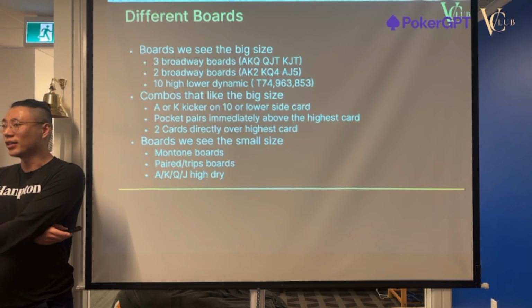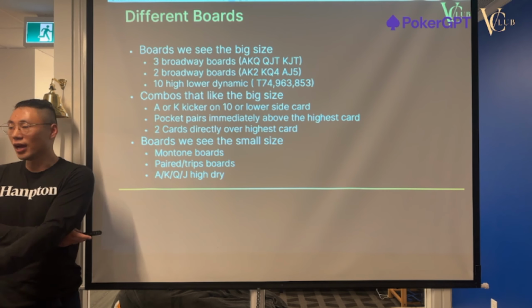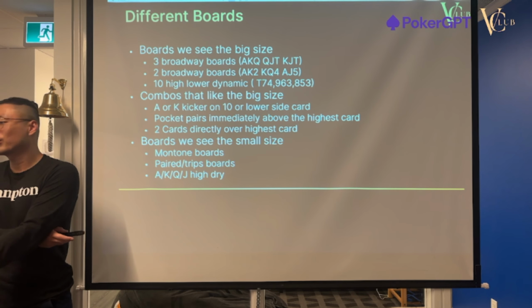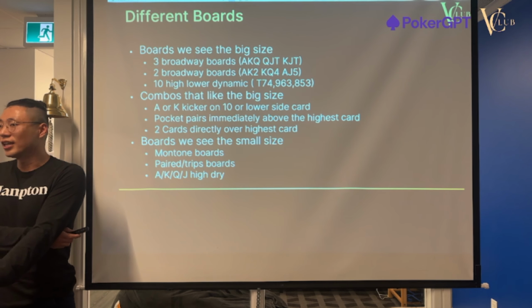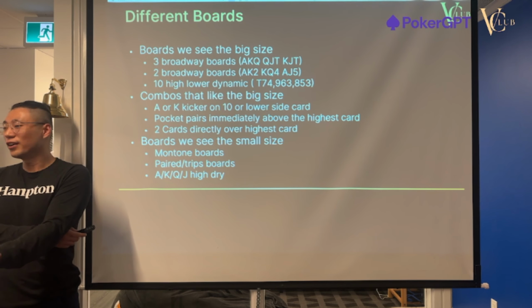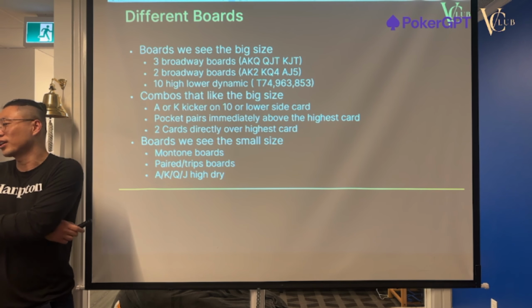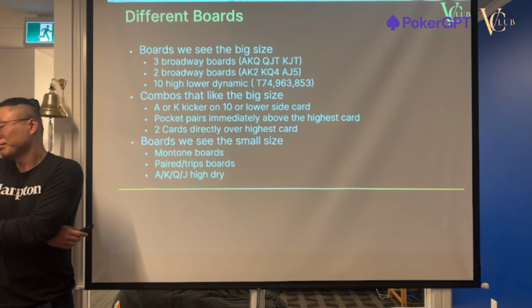They would bet like 100% of the time, and I would mostly check-raise. You're going to want to check-raise with your best hands. It's hard to have bluffs on this board. You don't have any straight draws. Maybe you have some backdoor flush draws, but it is what it is.